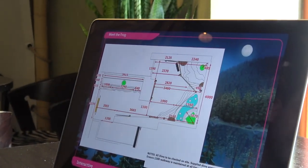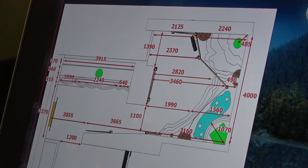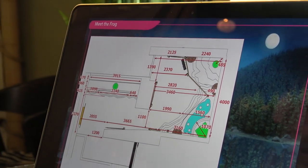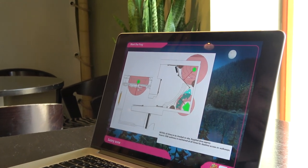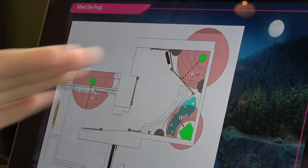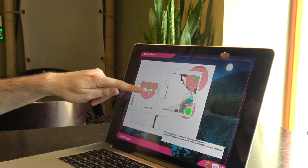Disabled access was really important — we need to get wheelchairs through. So when guests come into this space, how much floor space is given to the game and interactives, and how are guests flowing through? In SketchUp you can design one-to-one: if you've got your building size, you put all the shapes in. Then you look at the health and safety zones for working animatronics — this one needs 1.2 metres, that one needs a metre. We raise them up higher and put perspex in front. Creative solutions: for the jumping frog, perspex in front so no one can touch him; for the bullfrog on the raised set, perspex again; for the large animatronic frog, raised up 1.2 metres away without perspex. Once you've got those parameters, everything else starts to work around them.